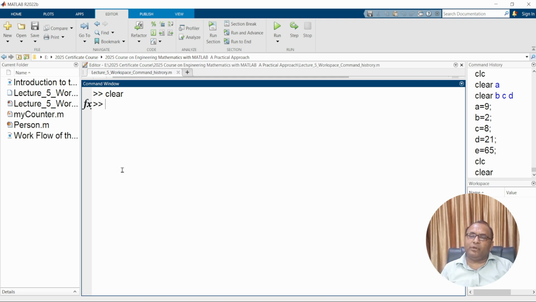Sometimes you want to edit a statement which is in the command history. You can do this when you press the upward arrow key. See, now I am pressing the upward arrow key on the keyboard. The statements which we executed are recalled here.